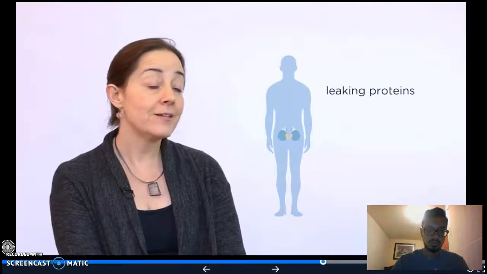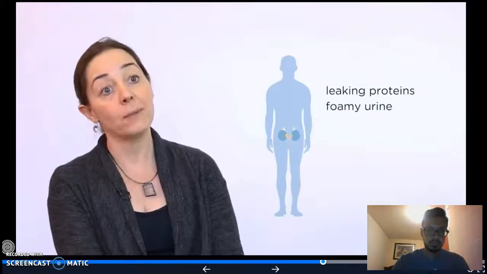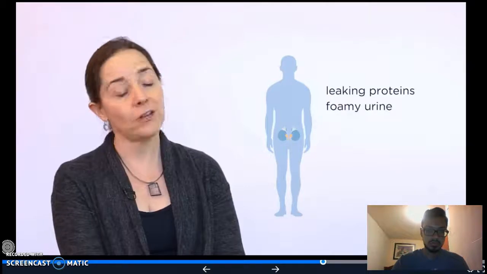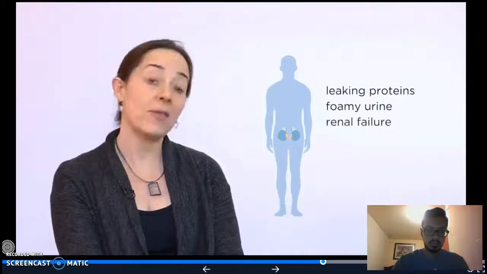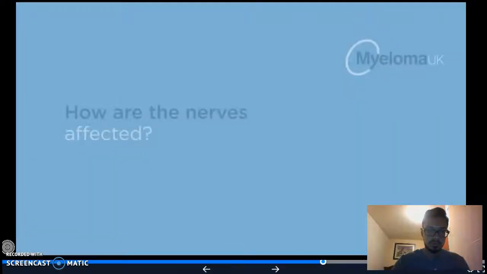When the kidneys are involved in amyloidosis, it can both begin to not work so well as a filter, to start leaking important proteins out into the urine. The early symptom of that is that the urine's very foamy, it's like egg whites. Kidneys can start working less well in terms of cleaning the blood. That's usually noticed on blood tests. That doesn't cause any symptoms till rather late. Eventually, if the kidneys really aren't cleaning the blood at all well, it can cause renal failure and mean that people need help with the kidneys in the form of dialysis.